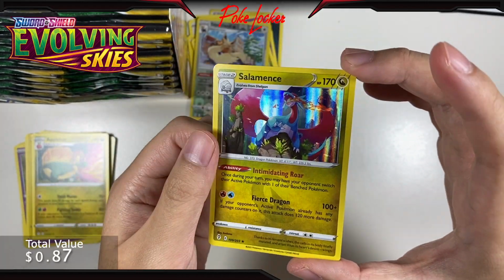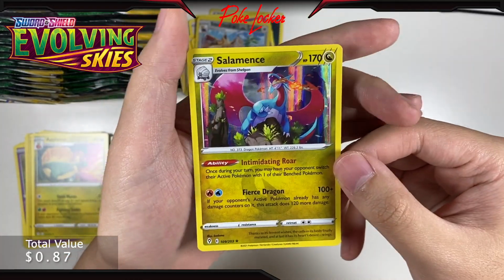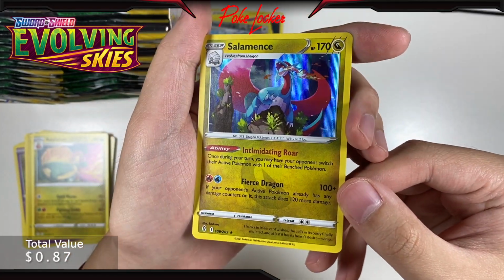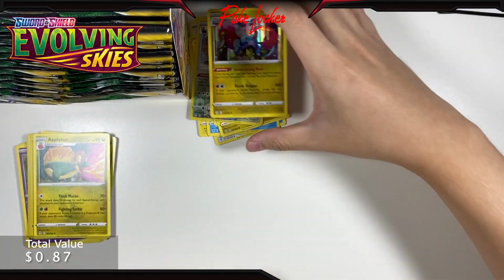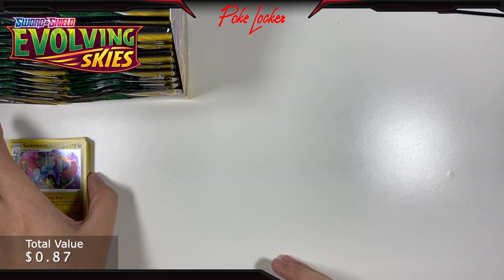a Salamence. And again, this is a pretty sweet card. Look at that artwork, actually. That is pretty stunning. And Salamence, definitely a pretty cool dragon Pokemon also from that same particular gen.